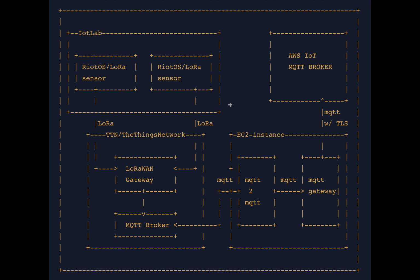First, these nodes are running on IoT Lab. IoT Lab has a LoRa gateway monitored and managed by The Things Network, and The Things Network automatically publishes all the messages that arrive on its gateway to an MQTT broker. So therefore we just need to connect to this MQTT broker, and each time we receive a message here we should republish it to our AWS IoT broker.